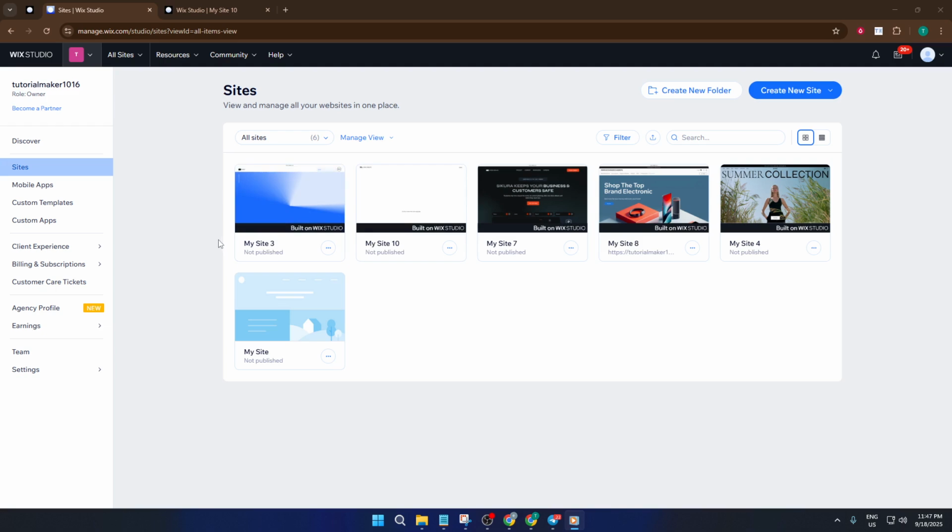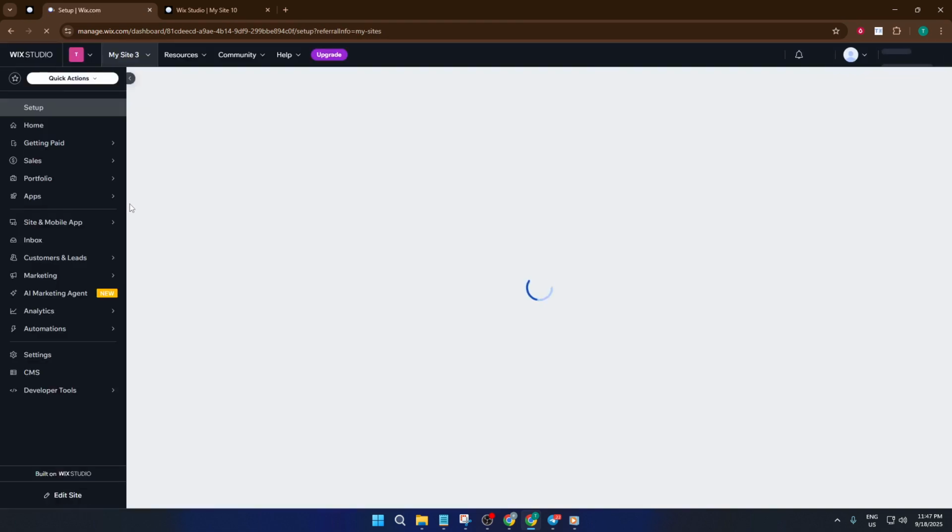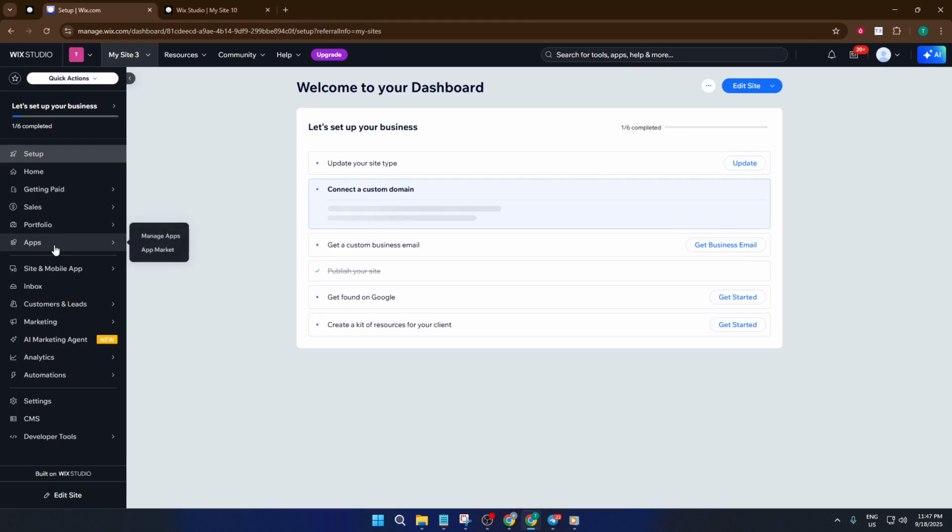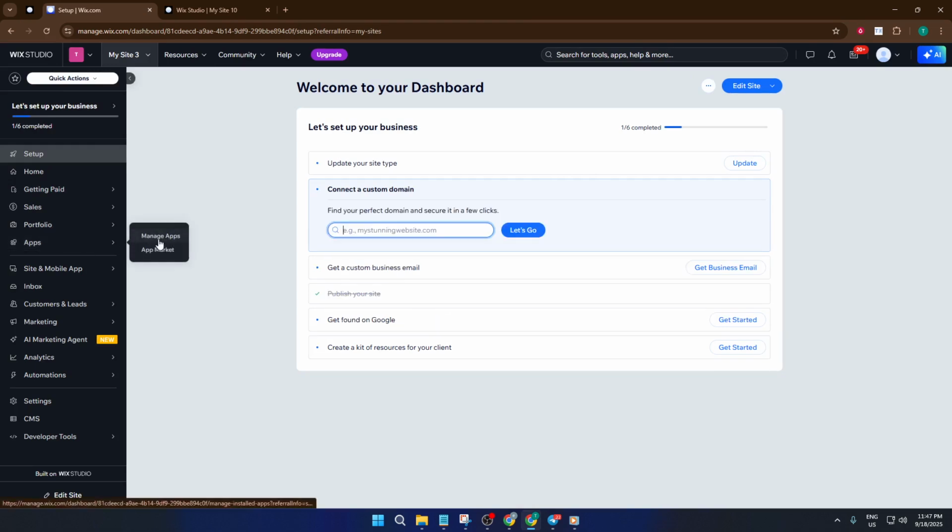On your Wix dashboard, look over to the left-hand side. You'll see an option called Apps. Go ahead and click on that. This is where Wix lets you add extra features to your site, almost like installing apps on your phone. Next, you're going to click Get More Apps. This opens Wix's own little app store. Just type Wix Portfolio into the search bar. Once it pops up in the results, click on it and then hit either Install or Add. The wording may vary slightly, but you want to get this feature attached to your site.